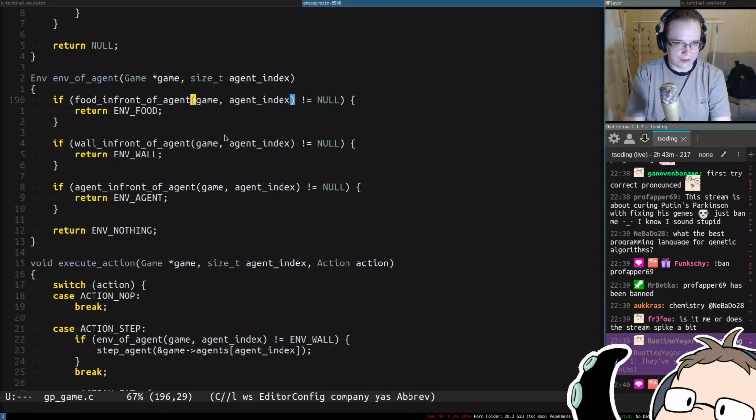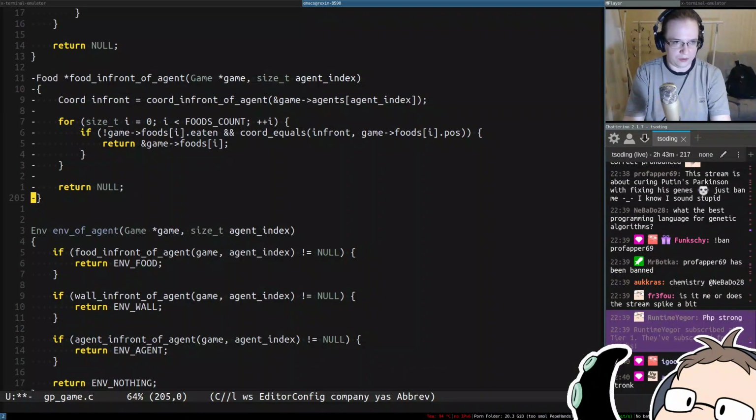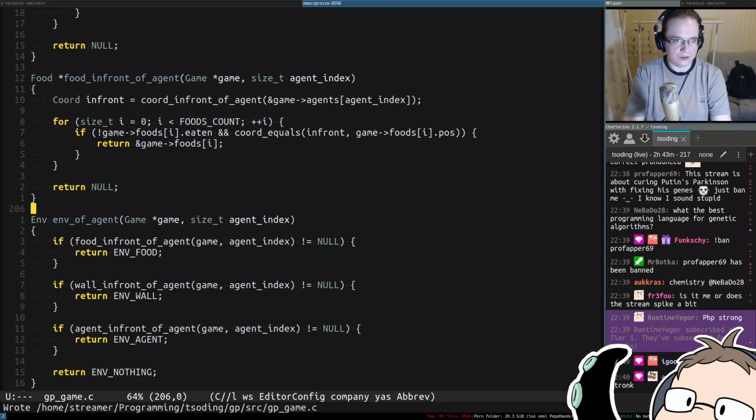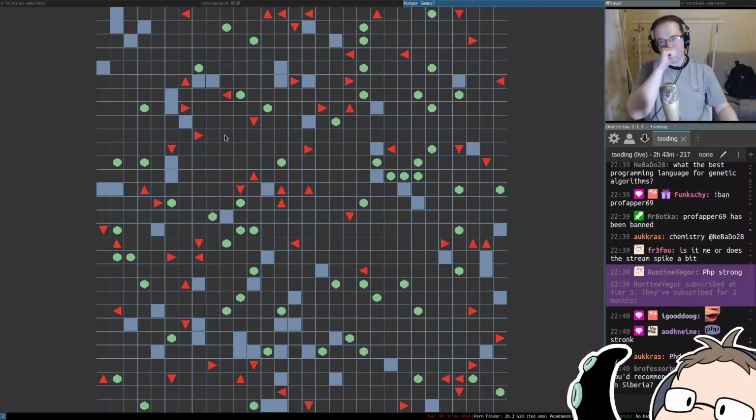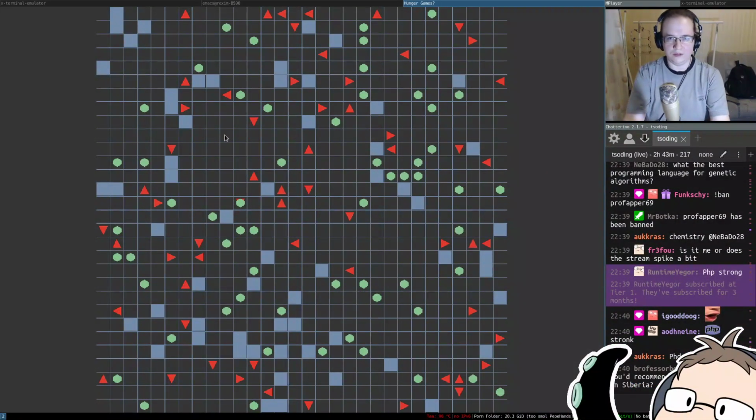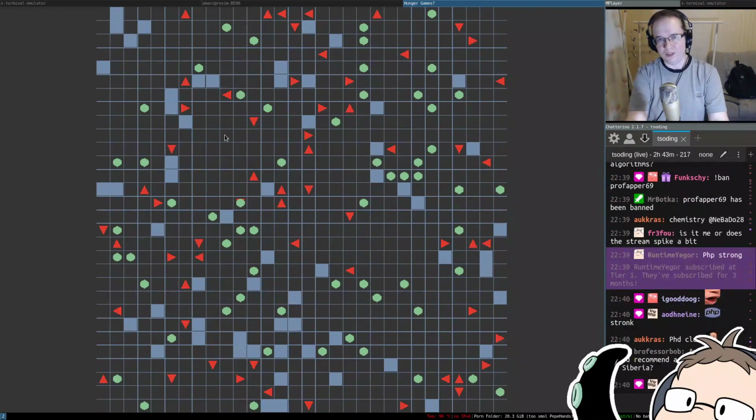So I'm gonna go back here, and I'm gonna just put this thing here. Hopefully that will do this stuff. PHP Strong. Oh, there we go. So, I think we... Why does it make 2 steps? Something is really messed up here, by the way. Like, it's not supposed to jump over the cells.